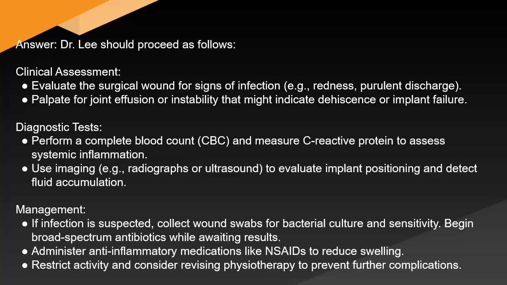Clinical assessment. Evaluate the surgical wound for signs of infection, e.g., redness, purulent discharge. Palpate for joint effusion or instability that might indicate dehiscence or implant failure. Diagnostic tests. Perform a complete blood count (CBC) and measure C-reactive protein to assess systemic inflammation. Use imaging, e.g., radiograph or ultrasound, to evaluate implant positioning and detect fluid accumulation.